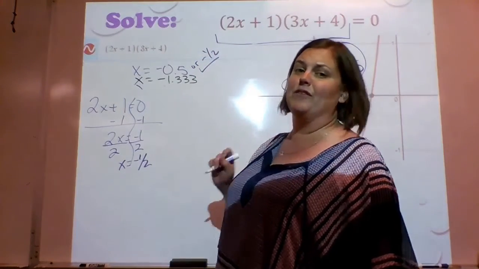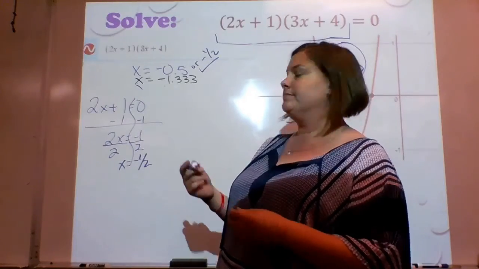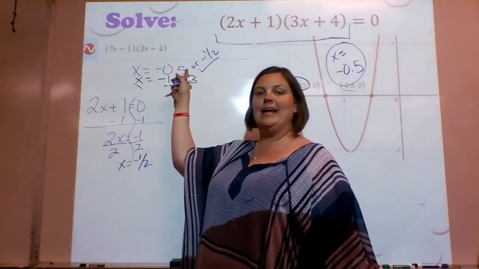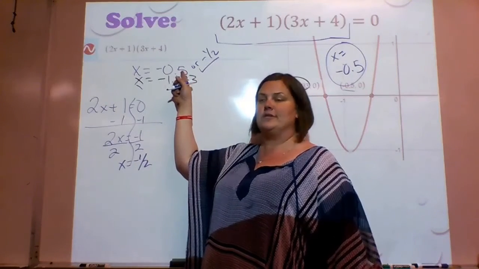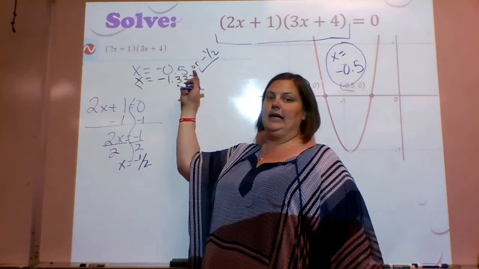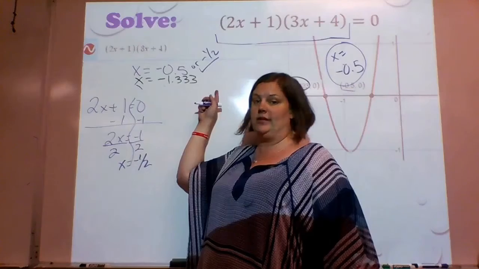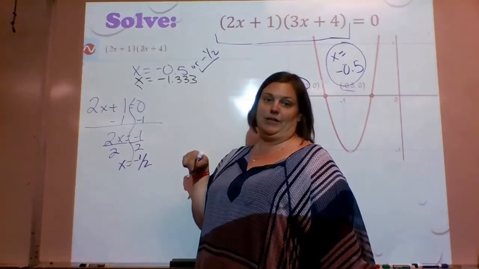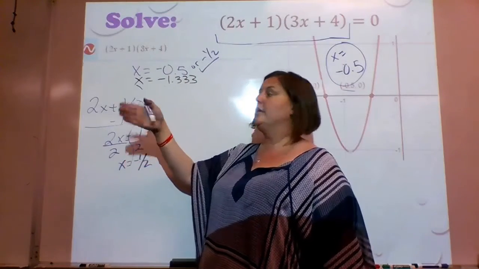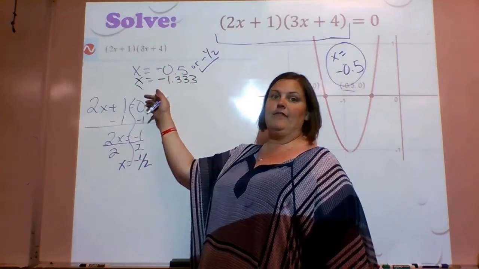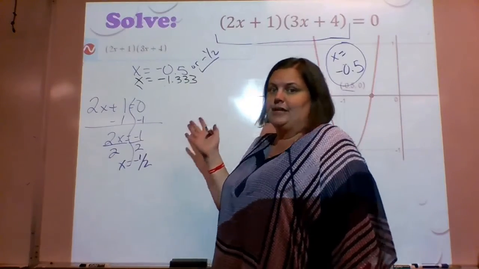This could be negative 1/2 or a decimal. I would prefer the fraction. I see it better. I know that you know what you're talking about. But if you have a terminating decimal, that means it stops. It does not repeat. You can use it. That's okay. If the decimal goes on and on and on, you cannot use it. You can't, because it's not accurate. So please keep that in mind. Terminating, that means it stops. You can use it. If it goes on and repeats and repeats, you can't use it. Sorry, because it doesn't work.